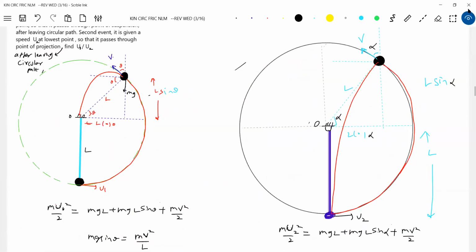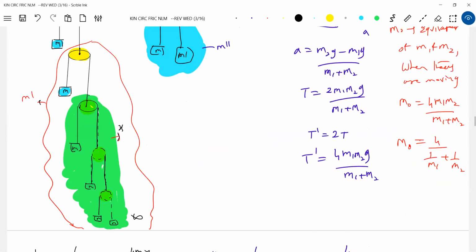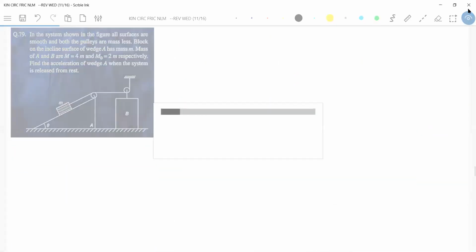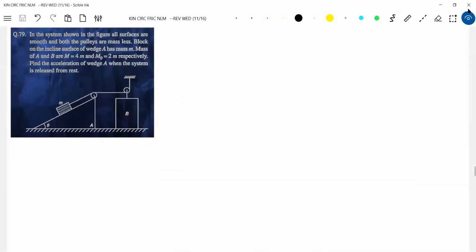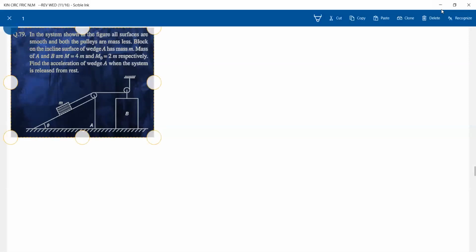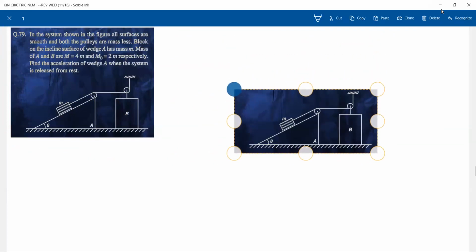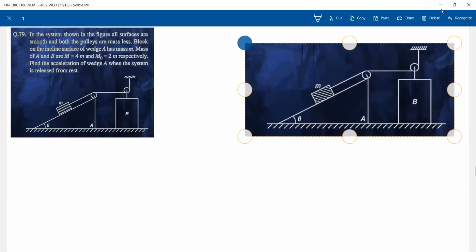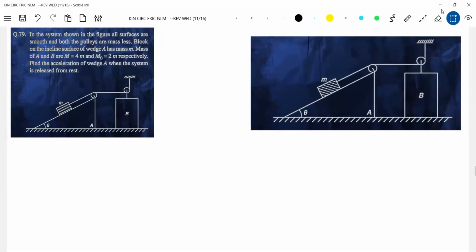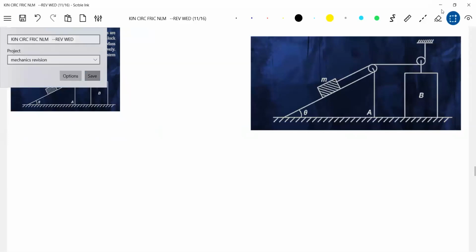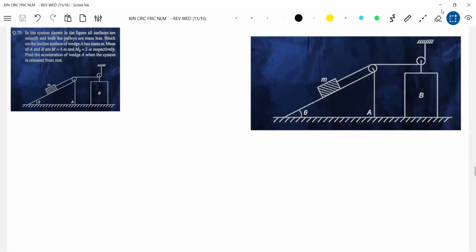Let's go for wedge constraints. This is a very good problem. We can manage. I think by this time everyone is quite aware of a block sliding on a wedge and what to do. Yesterday also we discussed some two or three problems. By this time I think you might have developed a basic idea. So first, in wedge constraints, what is the biggest headache for you? In what possible directions they can move?